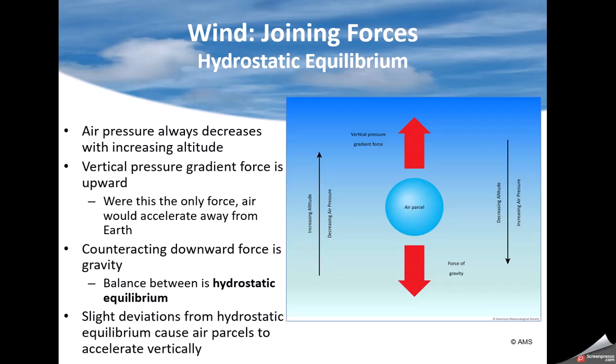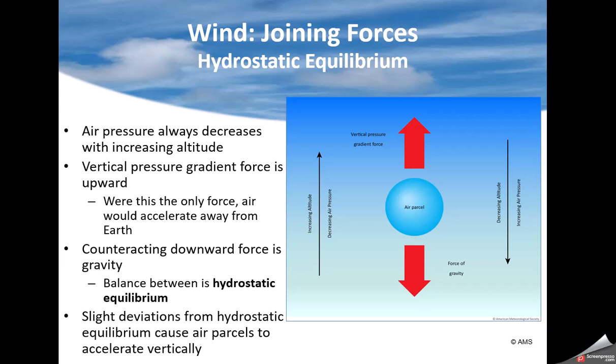We know there's a rotation, and there actually is a heck of an air pressure gradient out there. We've learned that pressure drops in the vertical. There's less and less pressure the higher up you are. Well, you've created a pressure gradient in that direction. So why isn't all the air just leaving the Earth? Gravity. Gravity holds those air parcels in place. It's created a static equilibrium. It's called hydrostatic equilibrium, actually.